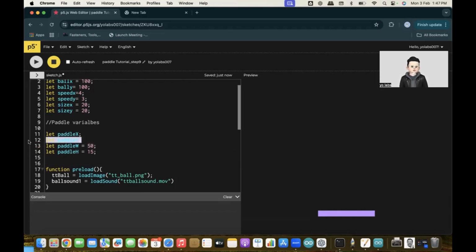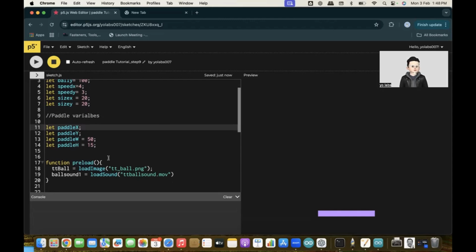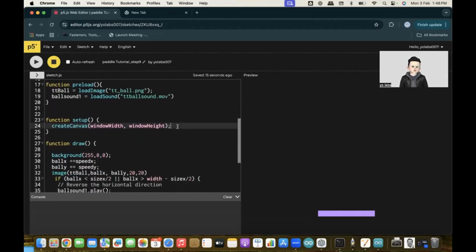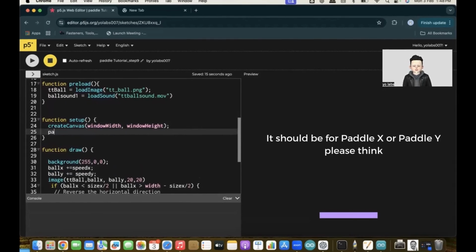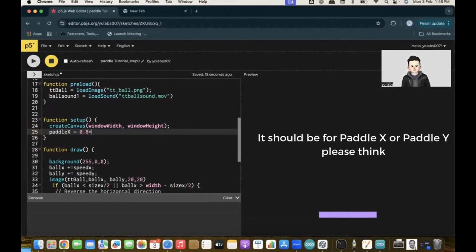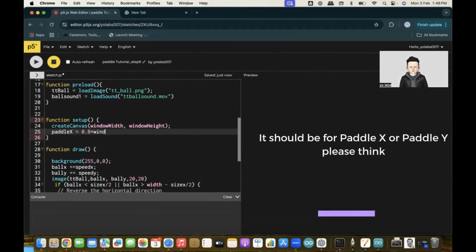That is the position, right? And paddle X is where my paddle should be situated. I can put that right now, but I want to put it in terms of the screen. So once the screen or canvas is created, then I will do it here. So I will write paddleX equal to 0.8 times window height, right?